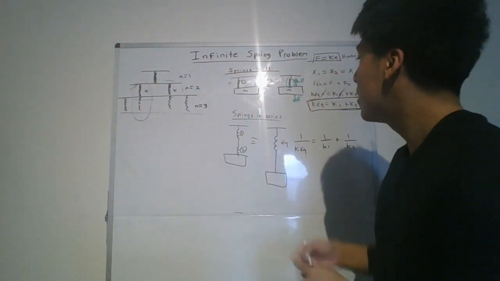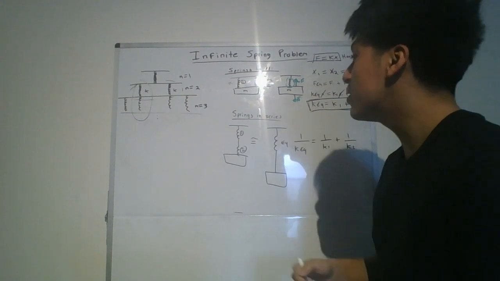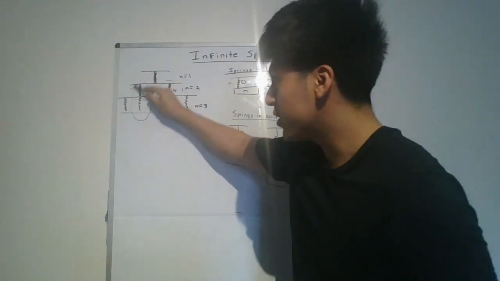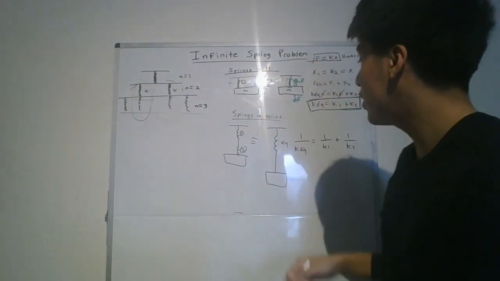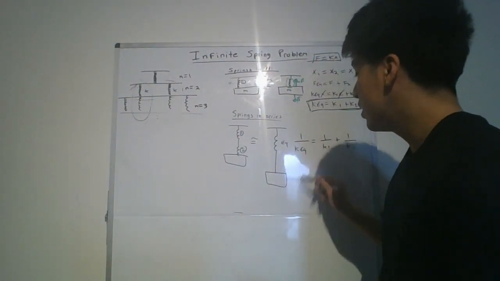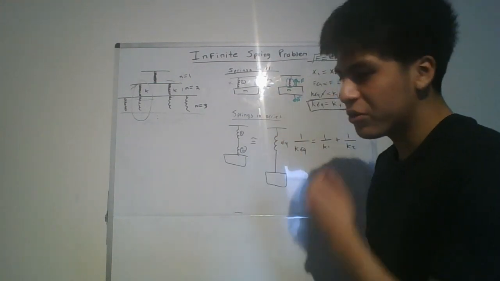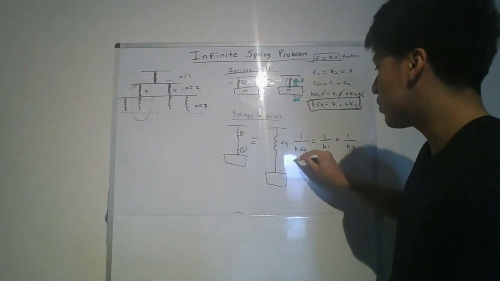So this makes sense. For springs in series, when we have one spring placed one after the other but vertically, like in this case, the equivalent spring is going to have a constant that's actually smaller than the springs that compose it. And it's given to us by this formula right over here.